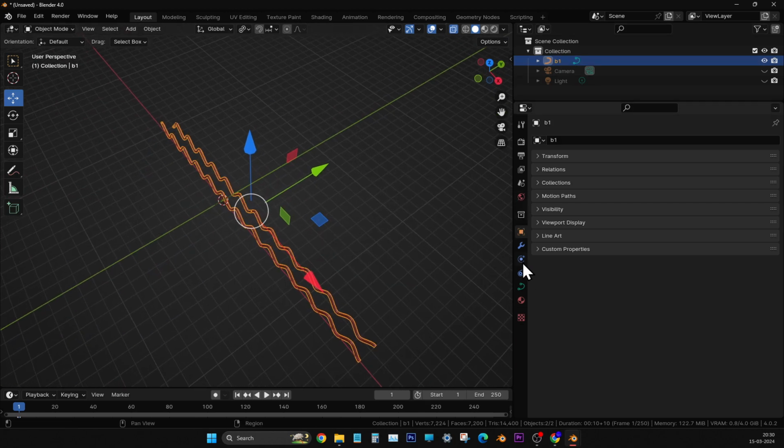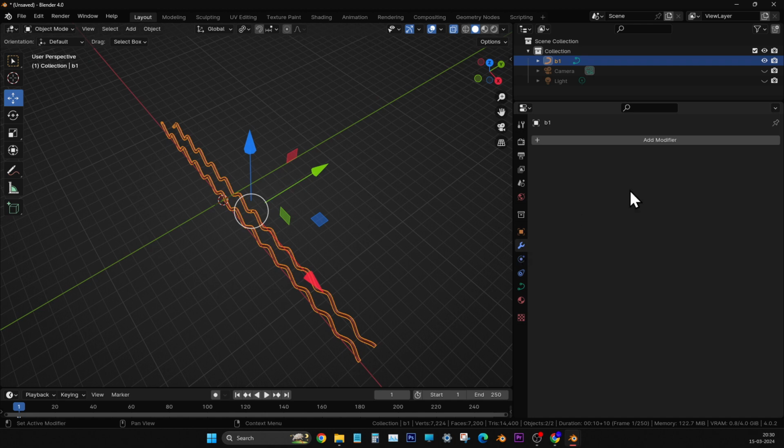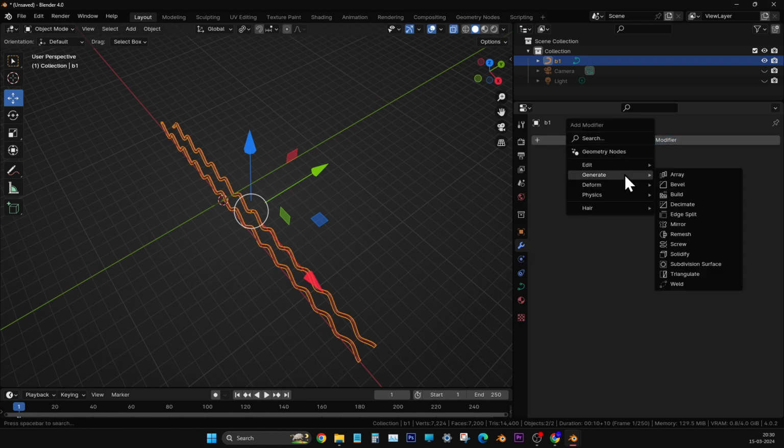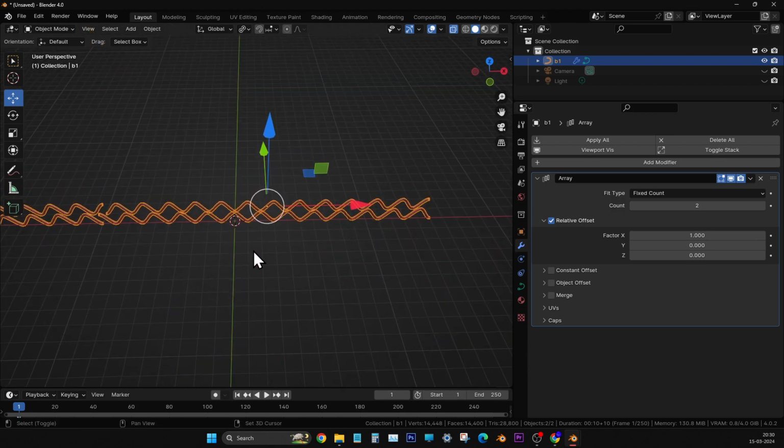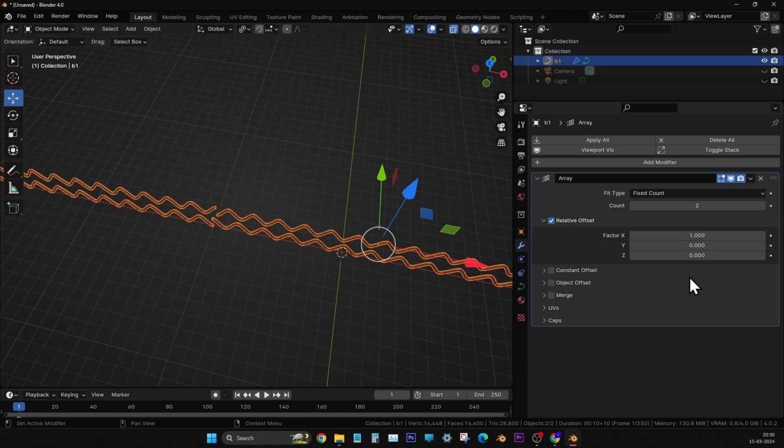Now I'll go on the right side to the modifiers, add modifier, generate, array. Now it is duplicating in the x-axis, because by default it is in x-axis. So I'm going to put it 0. Another thing is, I don't want relative offset, I want absolute offset.